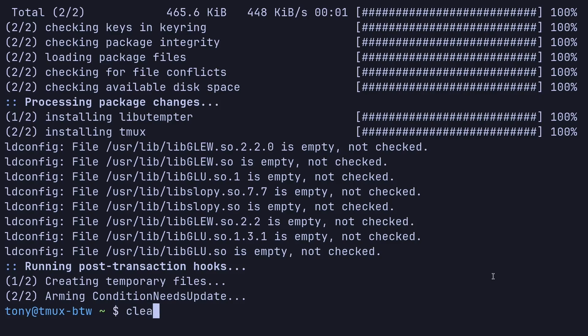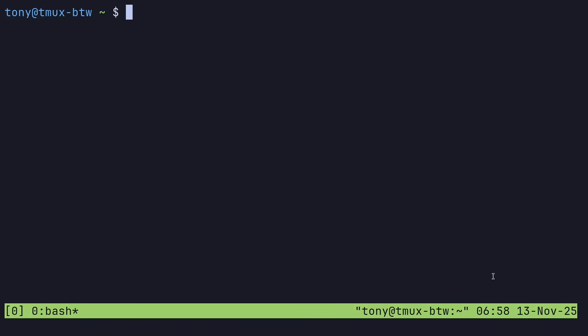All right, so I am on Arch Linux today, but again, this is going to work on literally any distro. Since we're not using any plugins, we literally just need to install Tmux, and it's in every package manager. For today, I'm going to do sudo pacman -S tmux, and there we go. So to start Tmux, all we need to do is type tmux. There we go. Look at this beautiful default Tmux config.